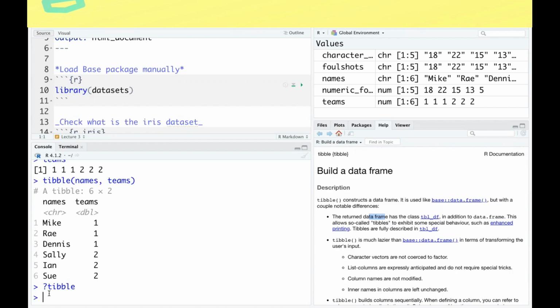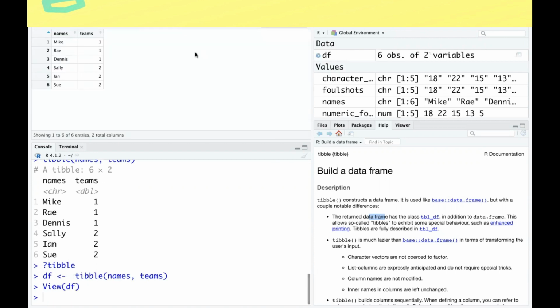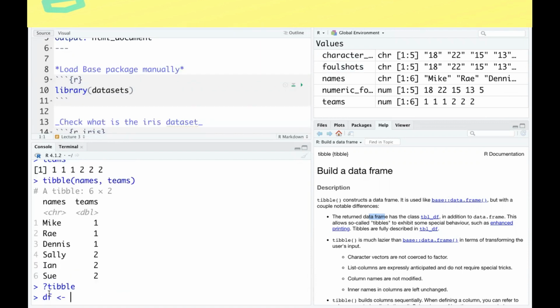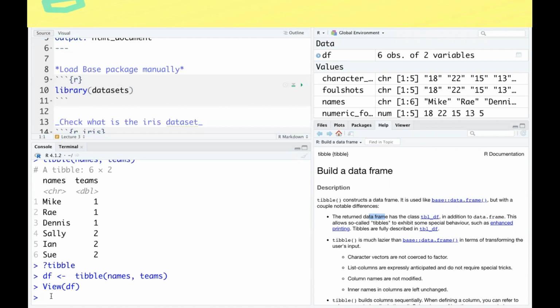So basically, it gives you a very nice data frame. If you assign the tibble to df, you'll get a data frame here, df. So when you click it, you get a nice Excel-looking data frame. That's the beauty of it. When you do something in R, and R requests you to input a data frame, you should be able to create one, because you know how to use a tibble now. You can use the tibble to convert the data into a data frame, and then do the necessary operations. For example, select and filter can be applied to a data frame.